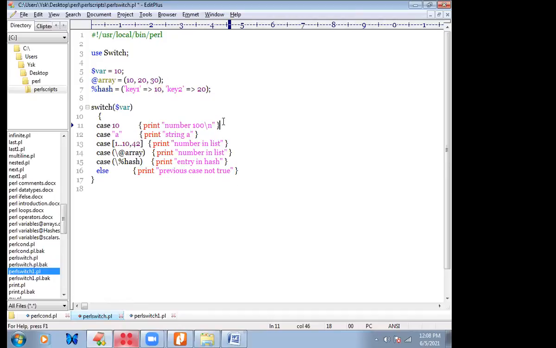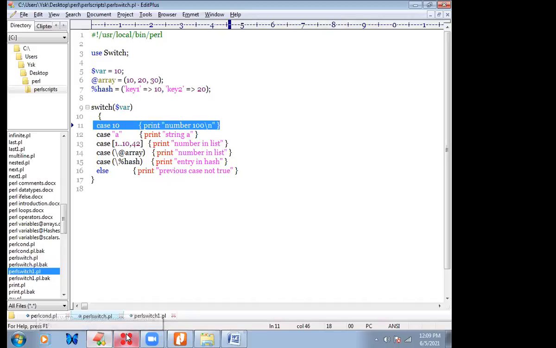No need to mention any semicolons or colons while writing your cases here. If I pass an array, then the array case is printed. If I pass a hash, the hash case is printed. The backslash specifies an escape sequence character, and it returns the complete array here. If your passing variable is an array, then this one is executed. But here the variable I am passing is the scalar variable, that's why this one is printed. If it is not, then the else part is executed. So you know very well about it. This is the simple syntax for writing your switch statement in Perl programming.